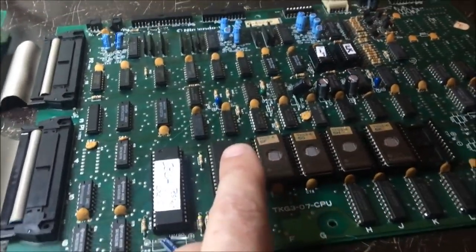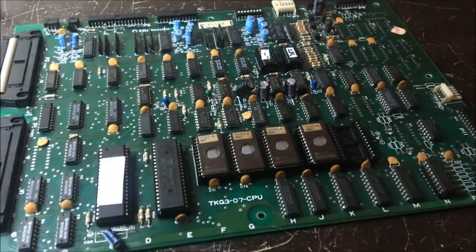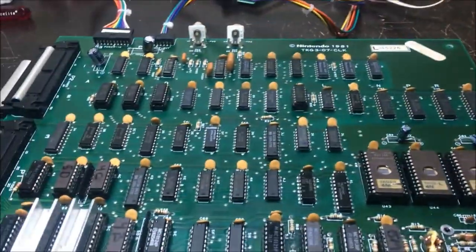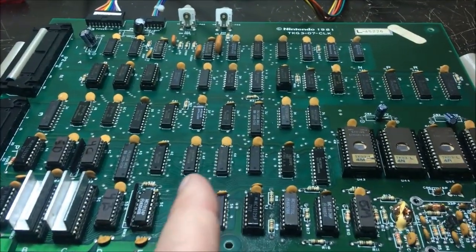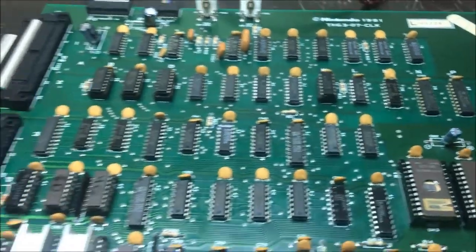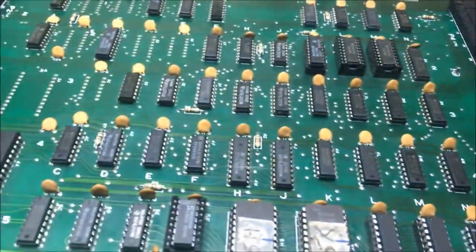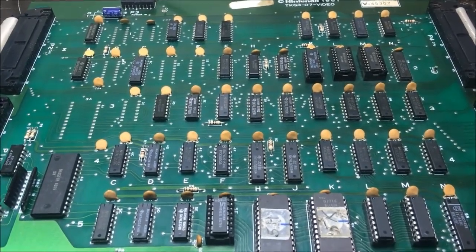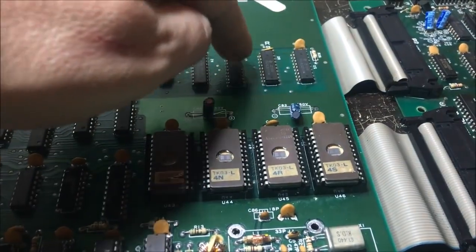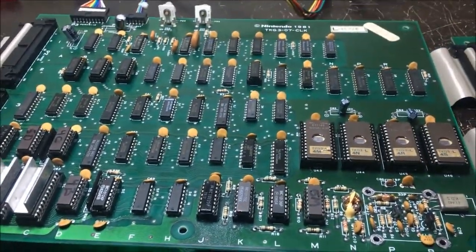And I did go through earlier when I snipped all those legs on all these things, and I replaced almost every chip on here. There's some that I didn't have. I think I've replaced every chip on this board, except for the two 123s, and I ran out of LS10s, so I socketed the old one. Other than that, every chip has been replaced on this board, and I mean every chip. On this board, almost every chip has been replaced. I just went through and kind of renewed this board, except for these 299s. I just probed the outputs on these and they look good, so I didn't mess with them. But all this other stuff that I had a lot of, I ended up replacing.